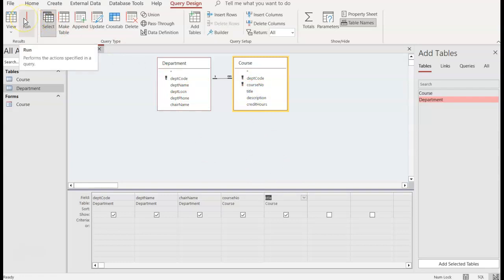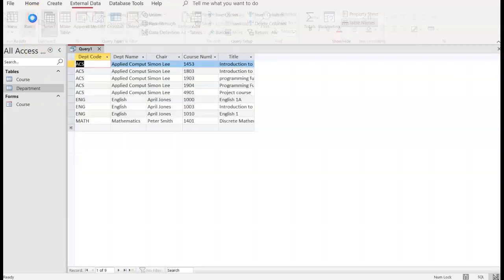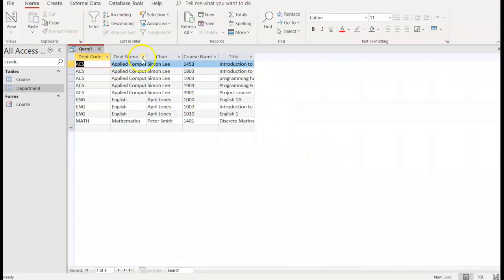So now when I click run, I'm going to have all these, and it shows you chose department code from the department table. I also chose from the department table department name and chair name. From the course table, I selected course number and title. So now I'll click run and it pulls all of the information.